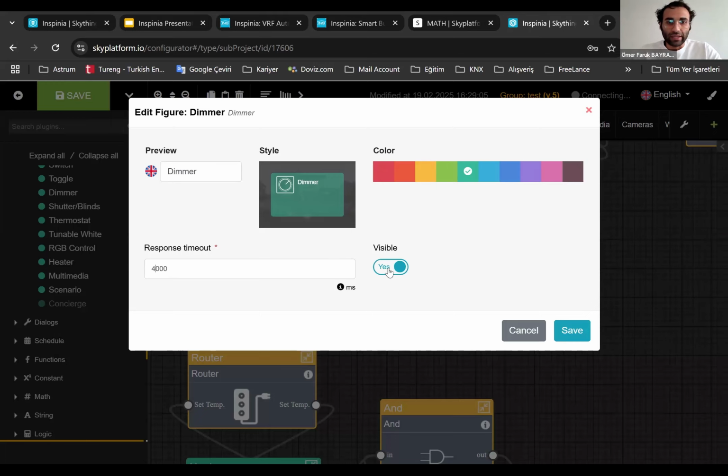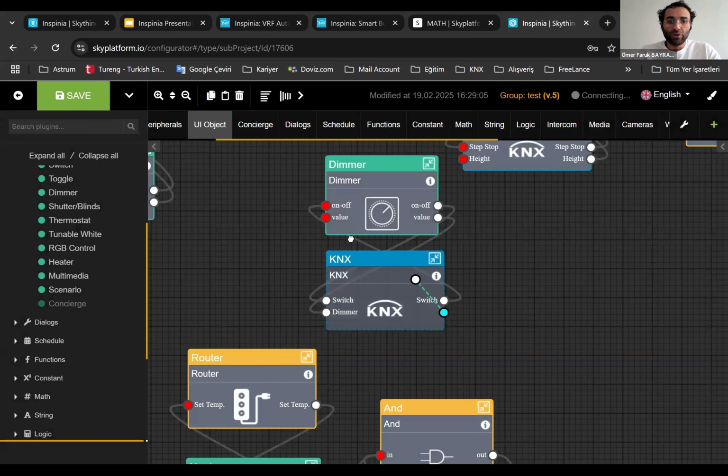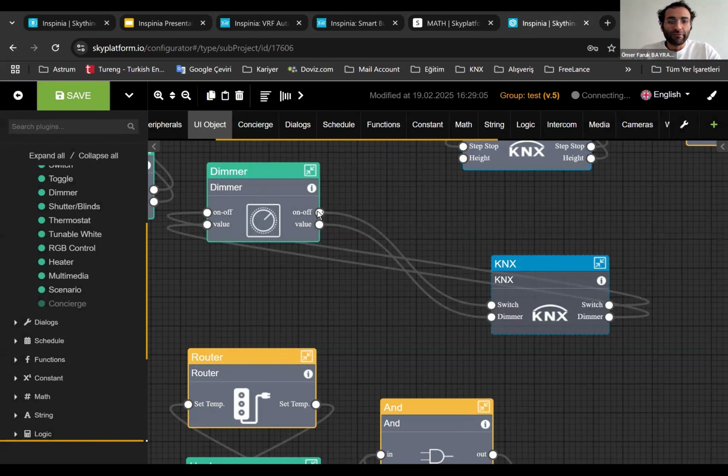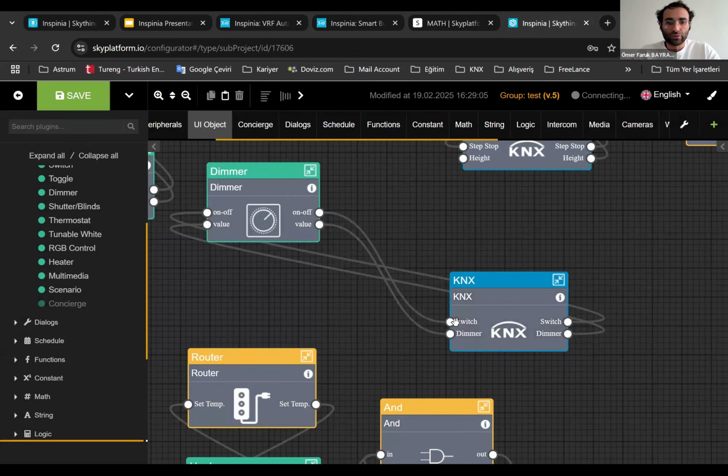That was UI. When I click on turn off visible, after saving and publishing, the end user will not be able to see this control anymore. Yes, point to point. That was UI. The command will come from UI output, right side of the UI, to left side of the control object: input, output of UI, input of control, output of control, input of UI.